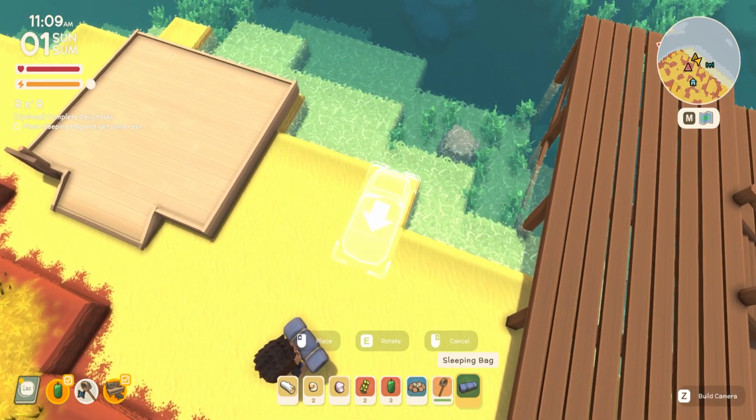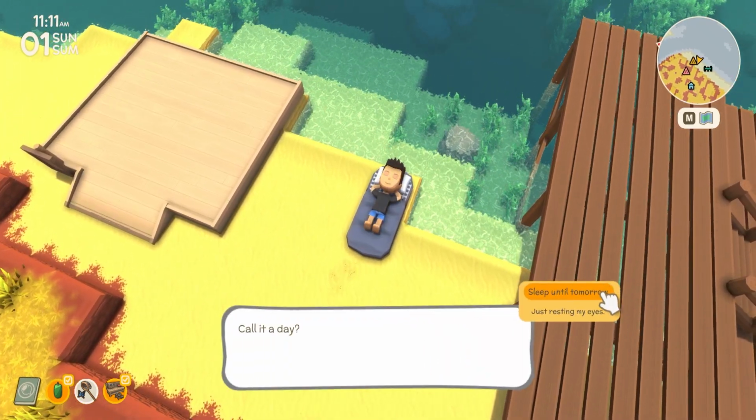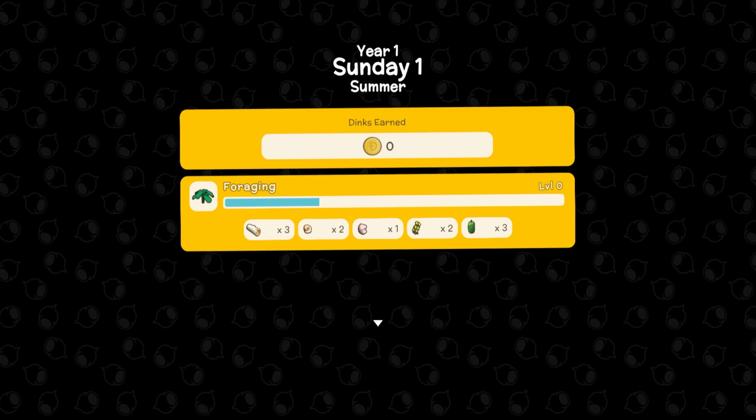Before you quit out of the game, make sure that you place down your sleeping bag and have a little lay down and a sleep in it by clicking this button right here. Every time you sleep, the game saves, so if you quit out and you haven't slept recently, then all of the progress since your last sleep will be lost.